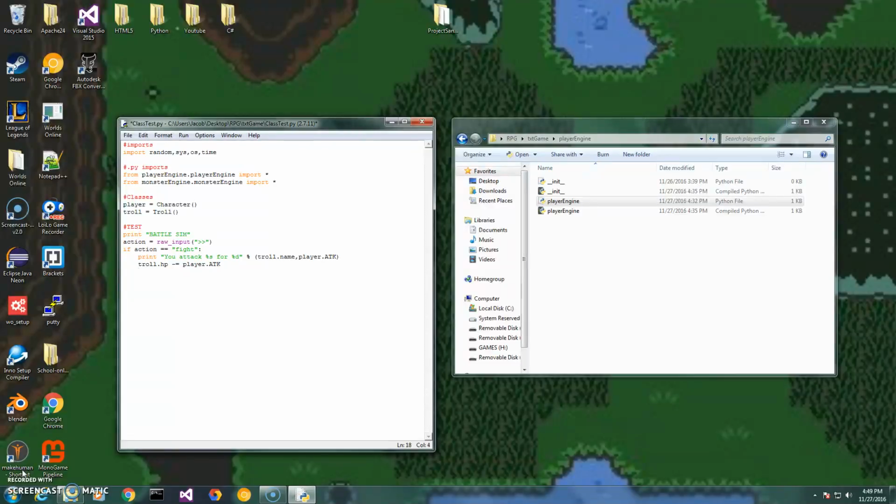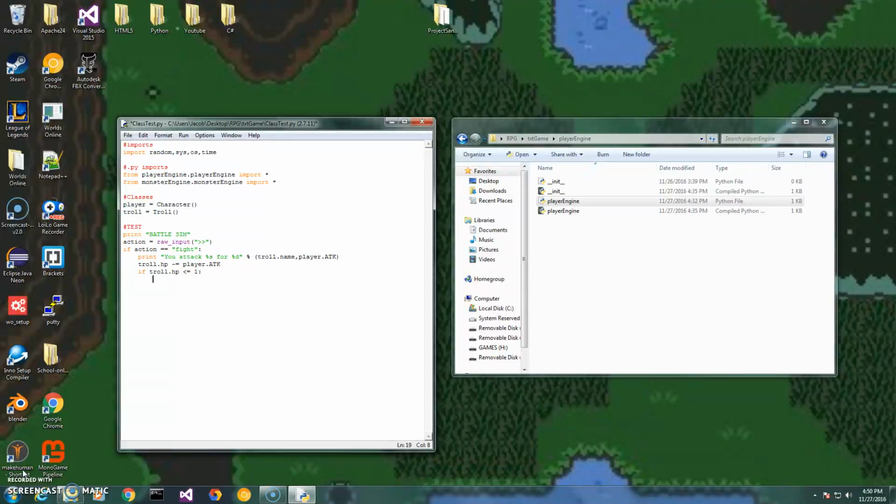Then after that, we need to check if the troll died. So if troll.hp is less than or equal to 1, and the 1 will balance it out, because if we do 0, it will always go into negatives for some reason. The last time I used Python. But this is a good refresh for me.